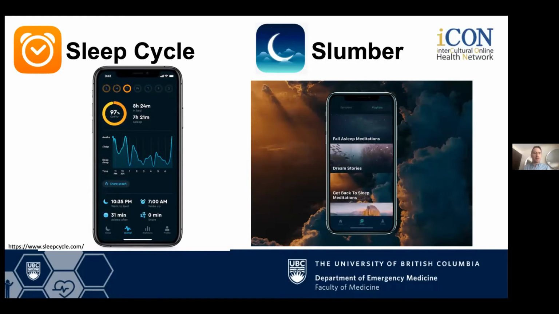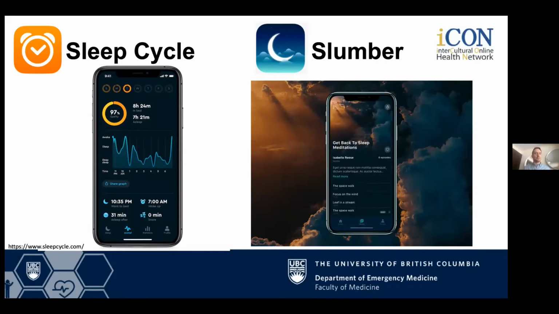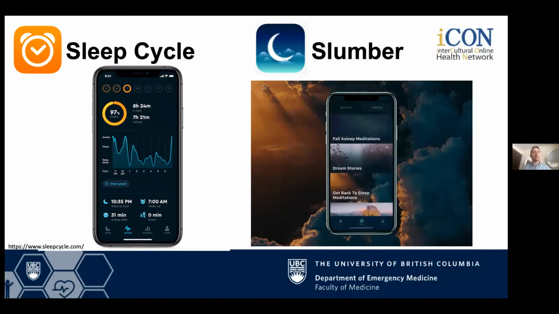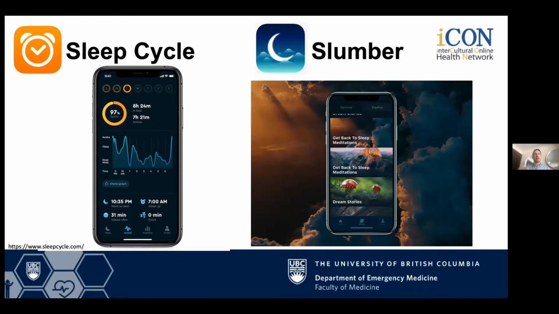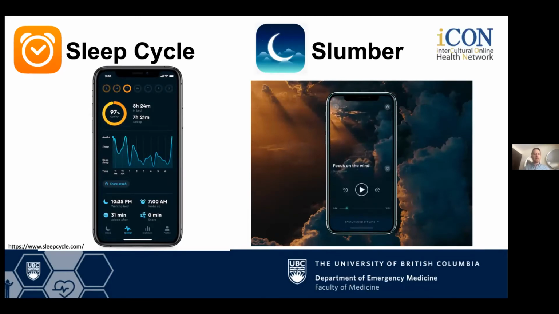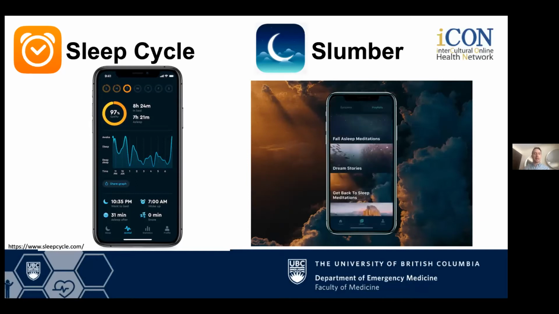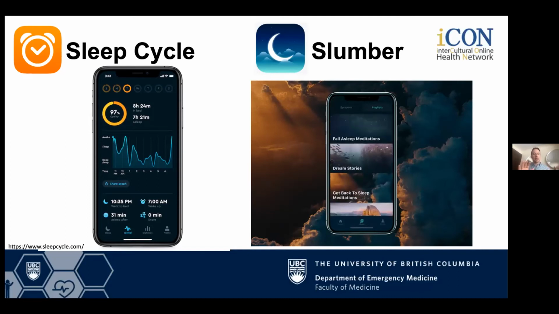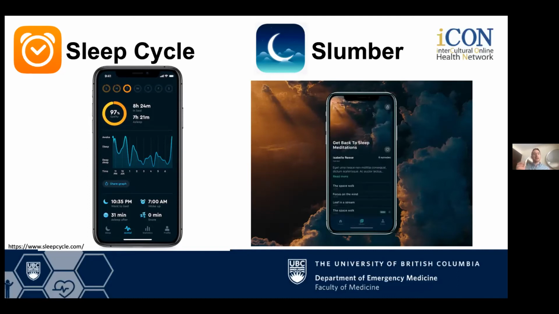A lot of people may think that they're getting 7 or 8 hours, which is what the recommendation is, but it turns out on average they are getting 6 hours and 20 minutes, or on average they're sleeping 9.5 hours and they didn't know that. So this can be a great way to get a sense of where you're at. As far as the quality, what it will do is track your sleep based on movement, and it can do that through your phone's microphone. It'll hear when you move in the bed, or you can stick it right on your bed and it will track you when you move the bed.